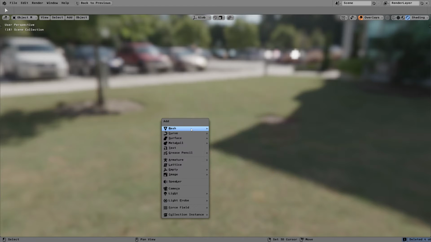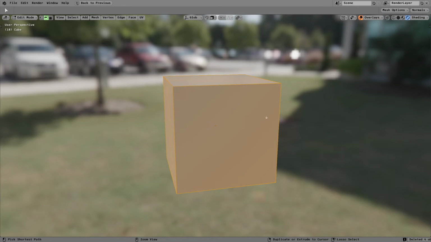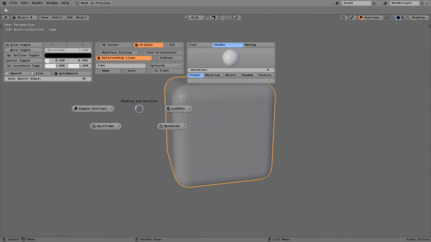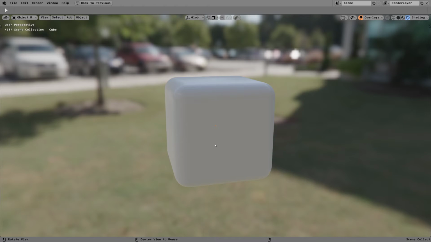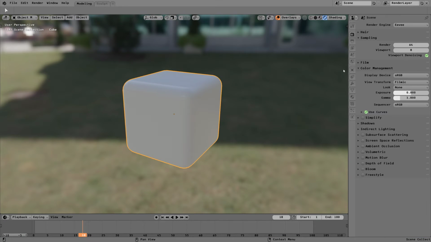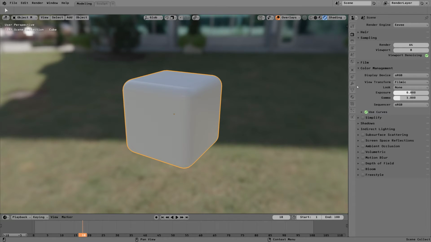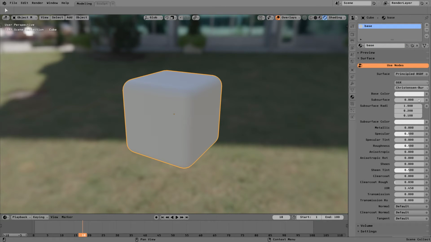But let's delete this cube. Add another cube. Bevel it a bit so we got some tricky corners. Auto smooth and smooth it and go back to render mode. I'm just gonna add a simple material to this one. That's something I noticed that was missing in the 2.79 version. You had a button and a hotkey to initialize the object, which gave it a base material to work with. But we're gonna make it our own here. So let's call it base. It's gonna be a really simple one. Roughness 0.3 and metallic.